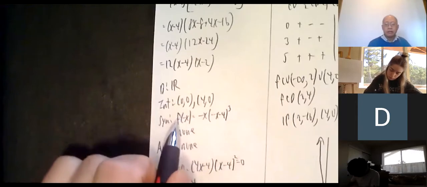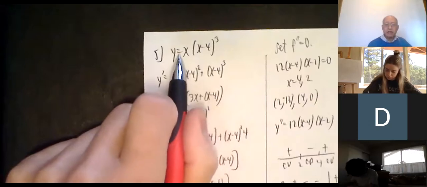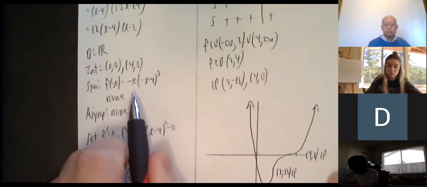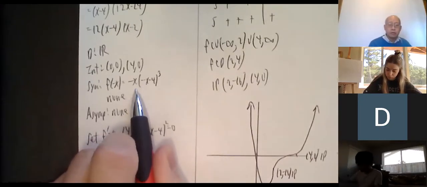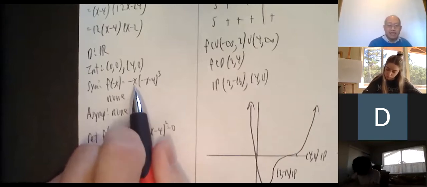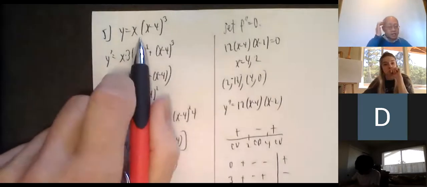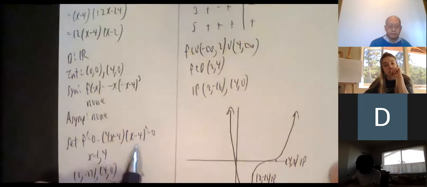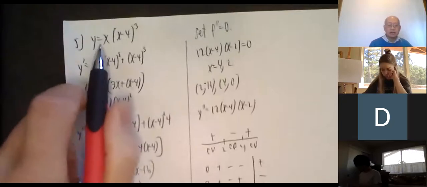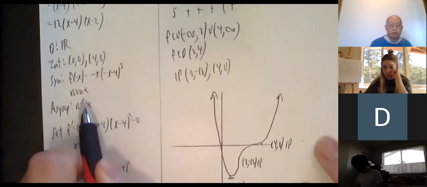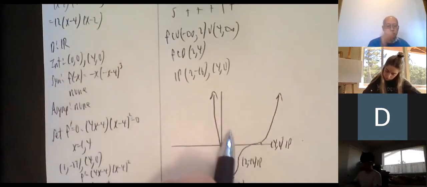Symmetry. To test for symmetry, you replace x by negative x. Back here, put negative x here, put negative x here. Looks like that. Okay. And if you get something equivalent to the original, then we have an even function, and we have symmetry with respect to the y-axis. Is that the same as that? The answer is no. Algebraically, they're not the same. We would have an odd function if this is the opposite of this. In other words, is it equal to the negative of that whole thing? Algebraically, that's also a no. So there's no symmetry. And you can kind of see from the final answer.